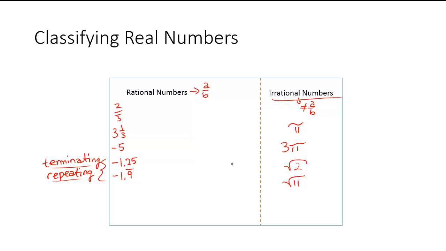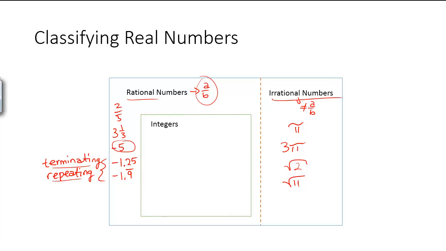Now we can further classify rational numbers. These numbers, you'll notice I included -5. Even though -5 isn't a fraction, it can be written as -5/1. But you may be thinking, hey, -5 was also an integer. Why is it called a rational number? Well, rational numbers can be further classified into integers, which were the number line points, 0, 1, 2, 3, and up, -1, -2, -3, and down.